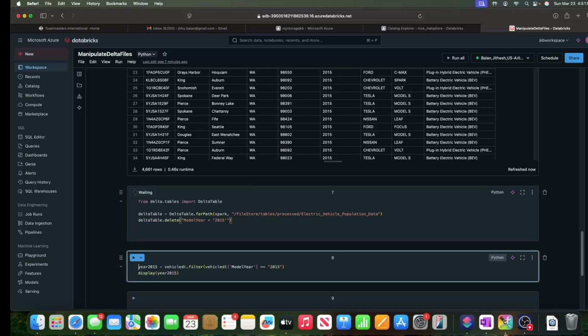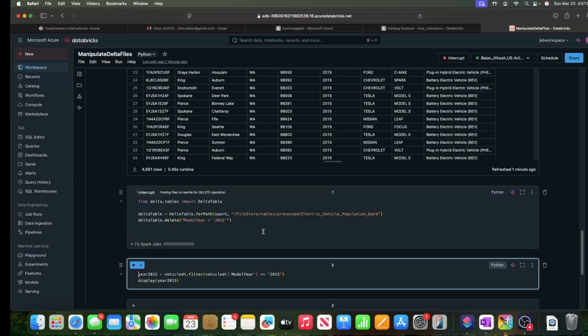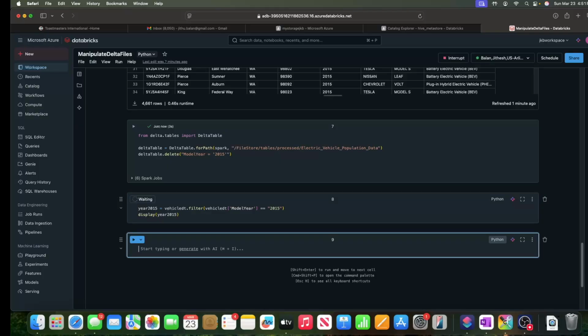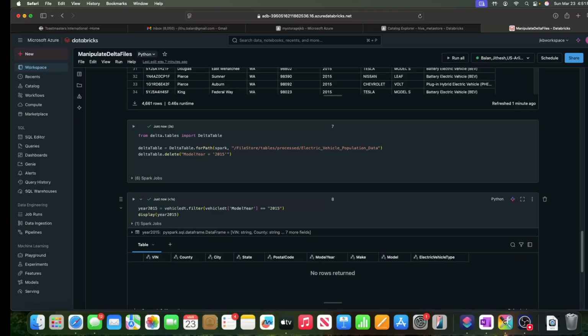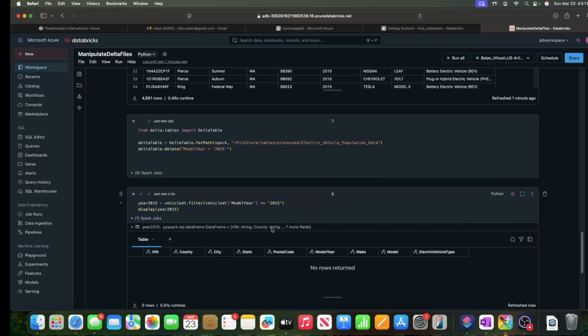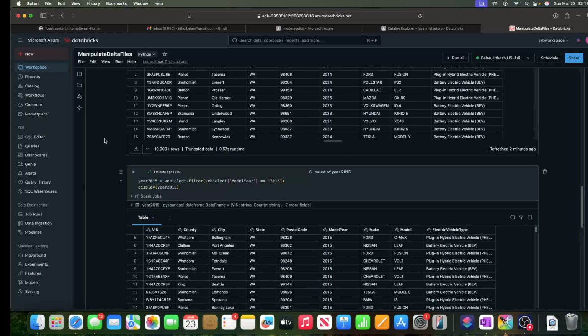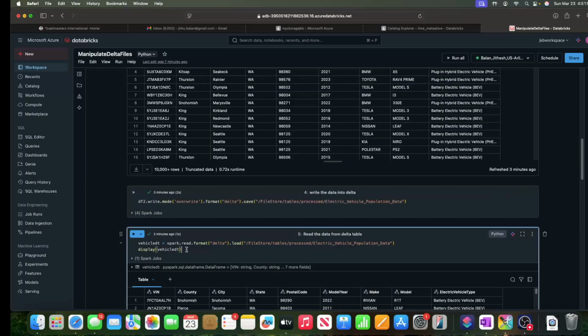Let's execute this and check whether we have any data after this statement. Okay, that is done. Now execute this again and see how many records are there. It's empty. But at the same time, we also need to check whether we have the data available for other years, right?